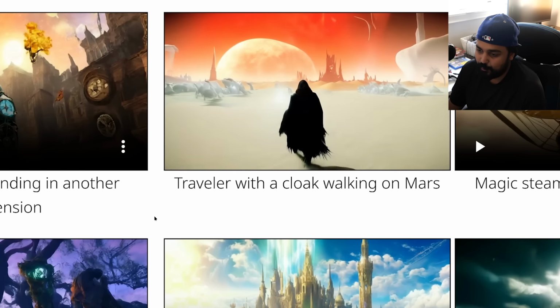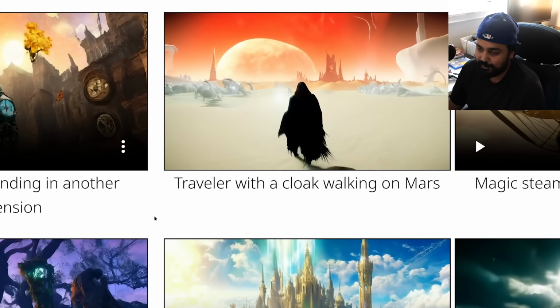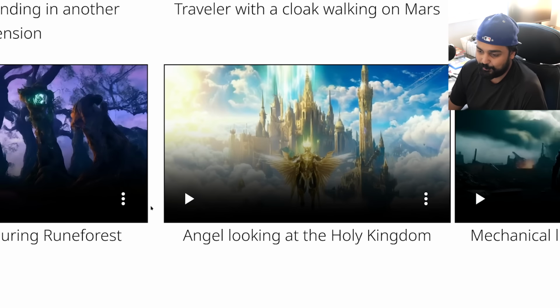I love this one. Traveler with a cloak walking on Mars. So I assume Mars is the reason why it's red. I have no idea what's up with the crazy planet in front of it. But yeah, this is, again, the AI just generating what it thinks is Mars, based on 36,000 videos that have been grabbed and regurgitated into this diffusion model.